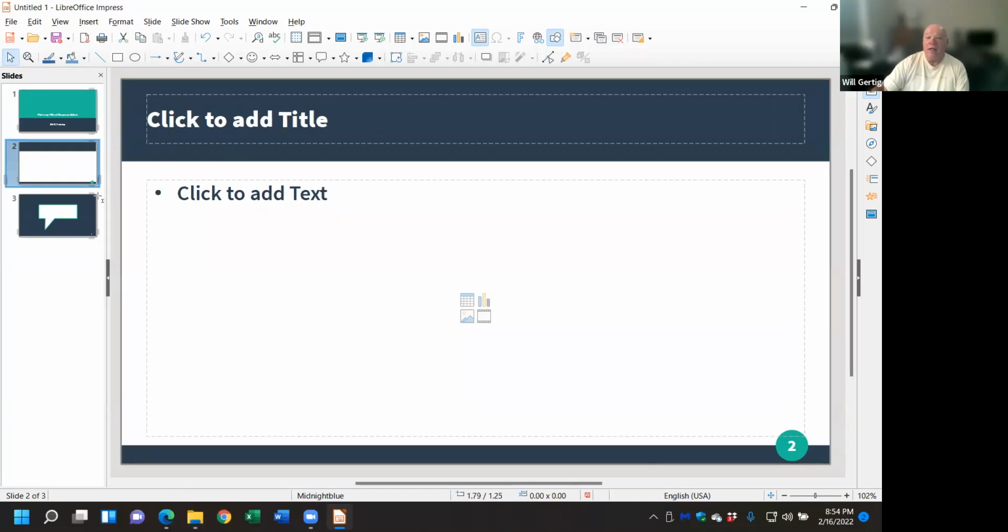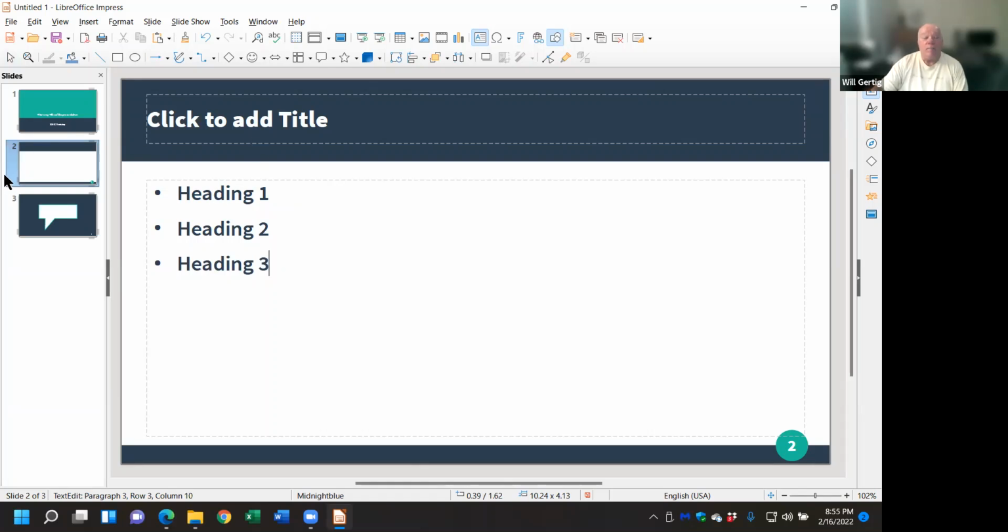It's what we call a bulleted slide. Now, you see these graphics here? I can put an image, a chart, a table, a graph, or I can even put an audio or video clip in here. So I can make this a movie if I wanted to, and when I present it, the movie automatically plays. I'm not going to do that right now because we've already shown how you can do inserts, but I am going to put just a couple of lines in this. And I'll call this page done.